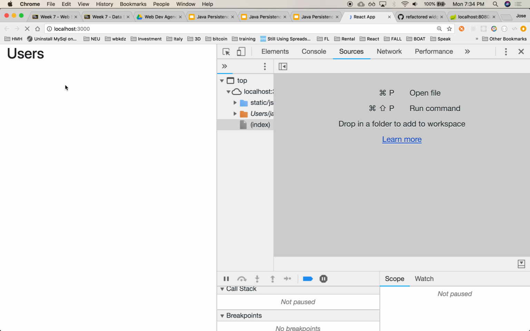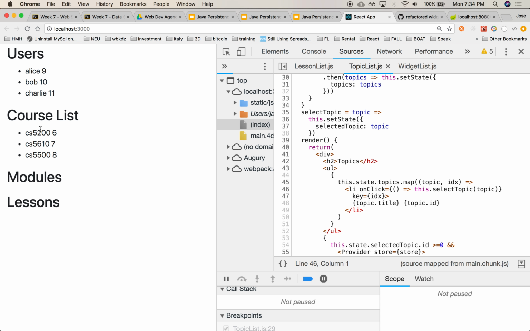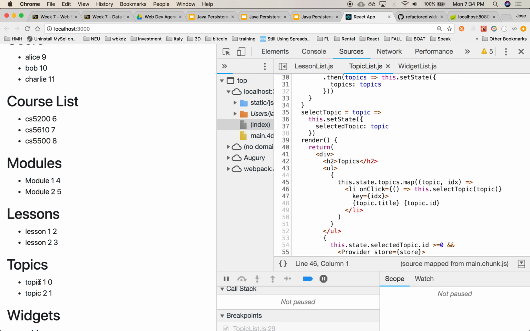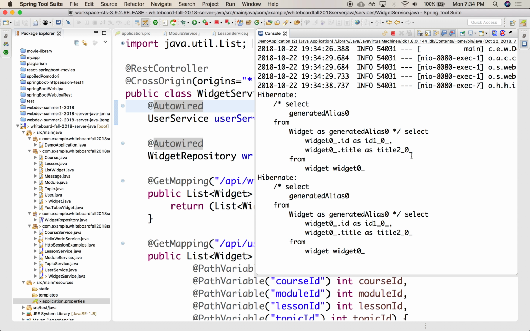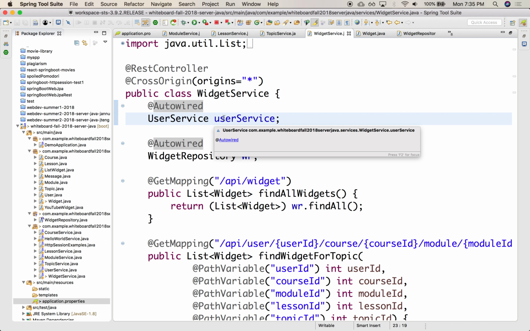Okay. All right, users, course. Okay. There we go. Let's see. Okay, it's not in an infinite loop anymore. Notice, pretty cool, that you see the queries that it's choosing to retrieve all these widgets. It's a great debugging tool to see if it's exactly what you want going out to the database. All right, so we have the widgets all by themselves.